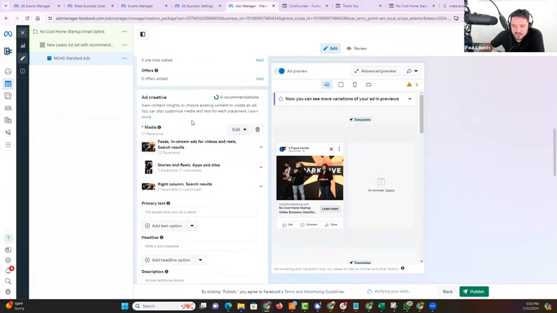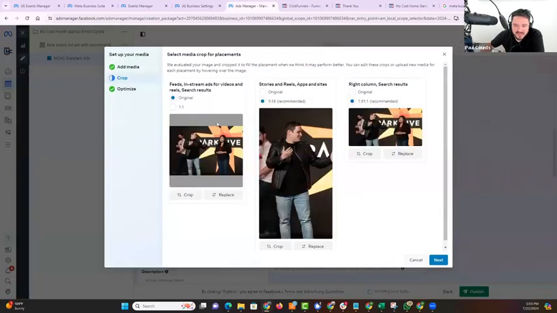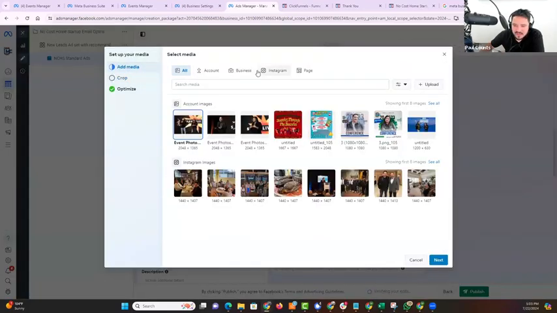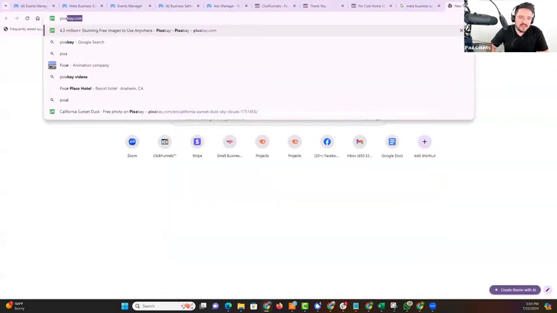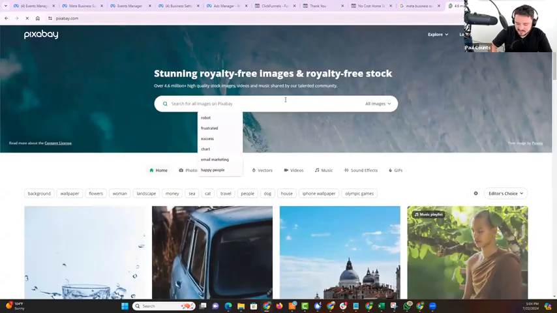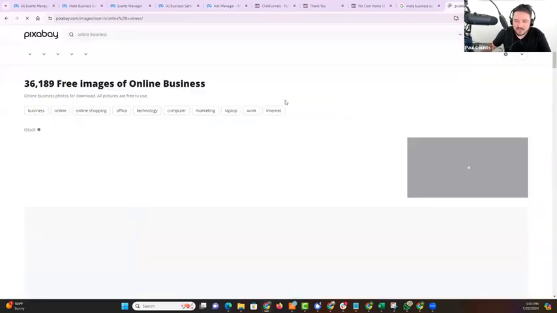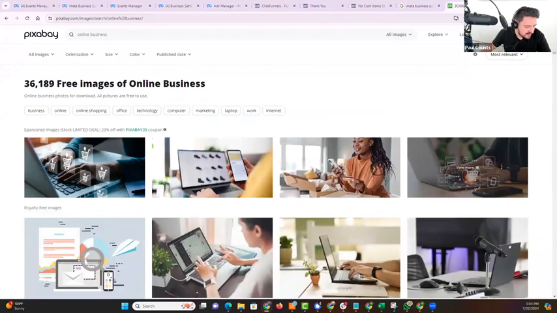You can do ads with multiple pictures. You can take the same ads and duplicate them with different pictures. You could also come in here, go into edit media, and go back here, and you could find random pictures that you wanted to use. You could do that, or you could just upload pictures from your computer. You could use a site like Pixabay and find pictures. So I could say online business and find pictures related to running an online business there, and I could set that up. So that's another option, another solution for you.